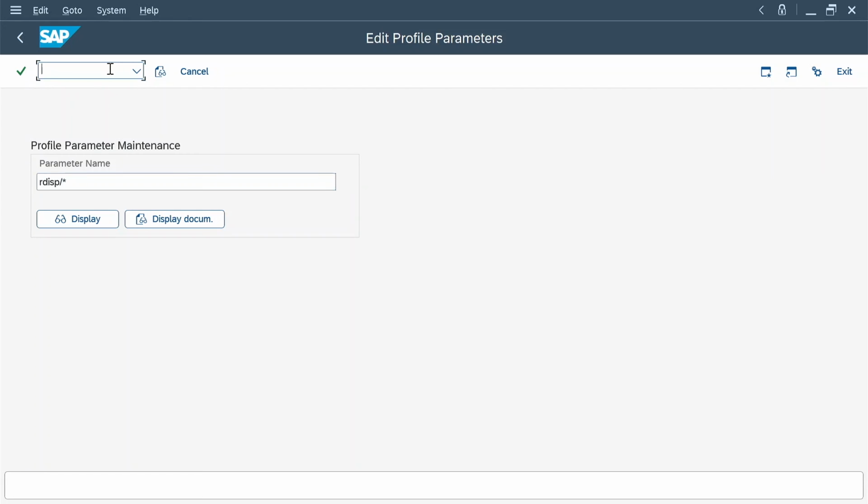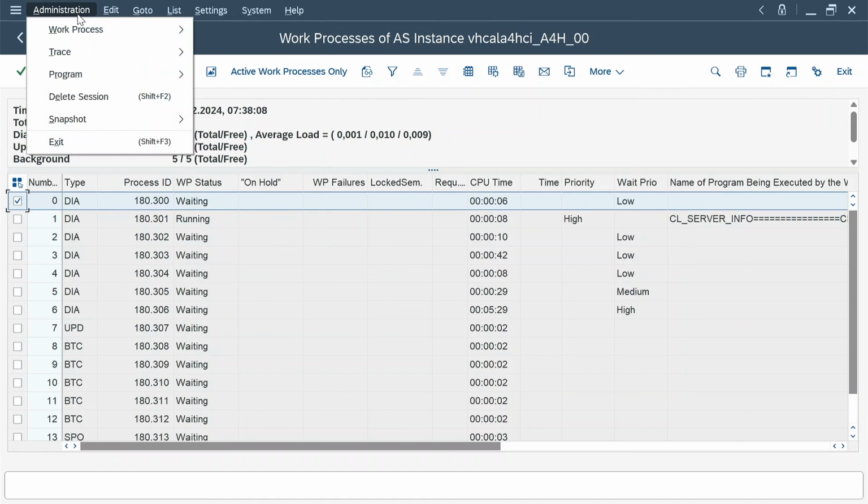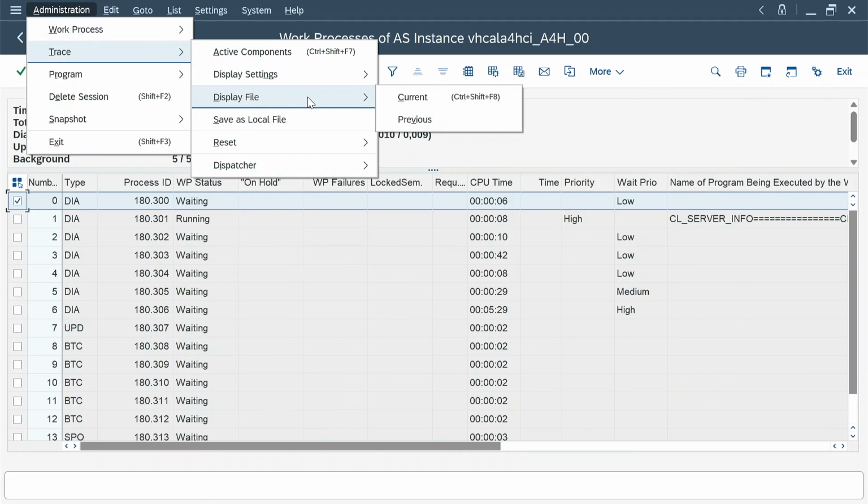Well, yes, but it's a high-pressure job. This is true, which is why it's a good idea to learn beforehand about the tools that help in such situations. What could you recommend as the most important, so as not to be surprised by a problem? It depends. Every situation is different. However, if I were to think of something very important for real-world analysis, I would say trace work process logs. Where can I find them? First of all, in the SM50 transaction, you can select the right option: Administration, Trace, Display File menu.